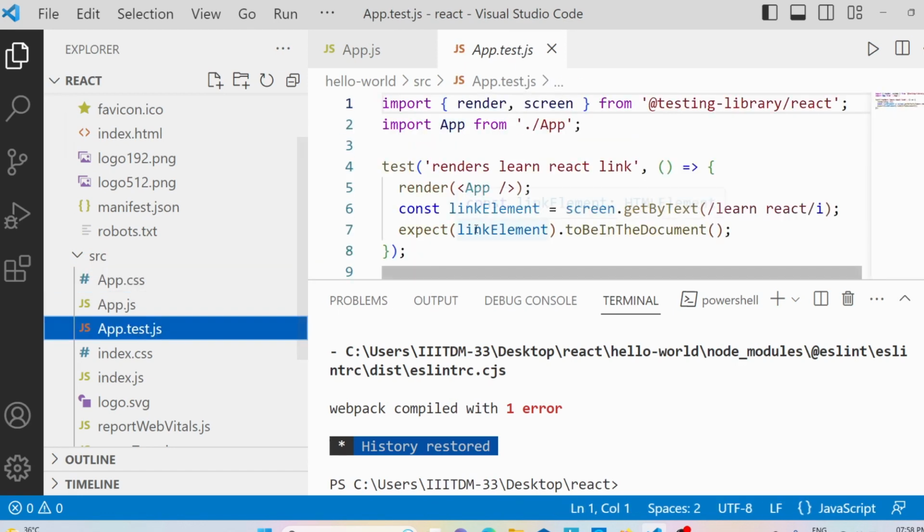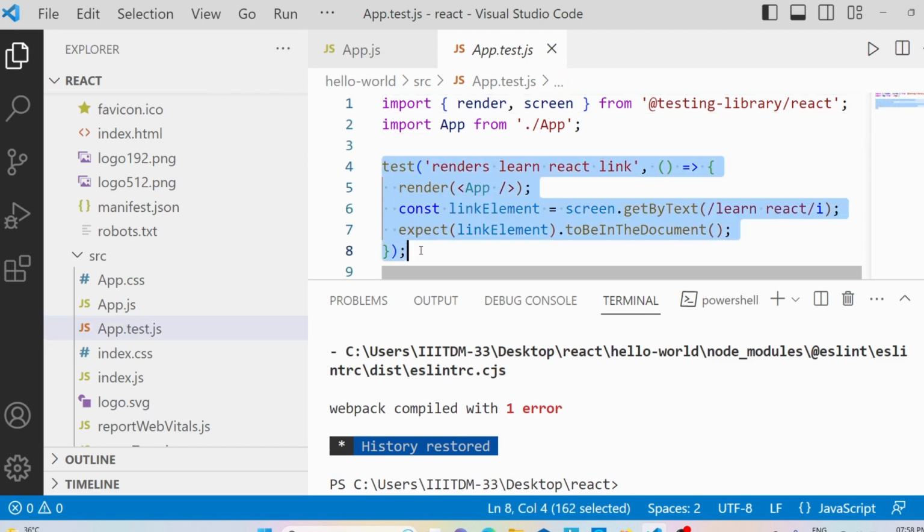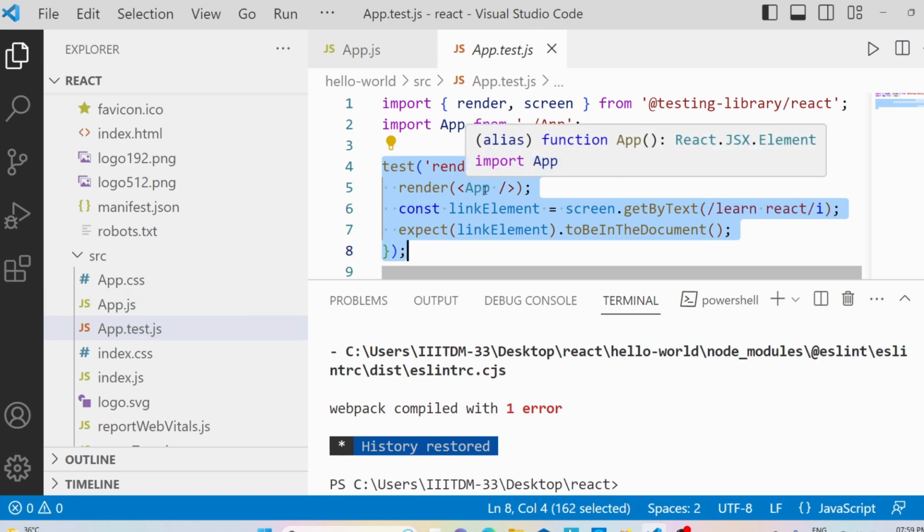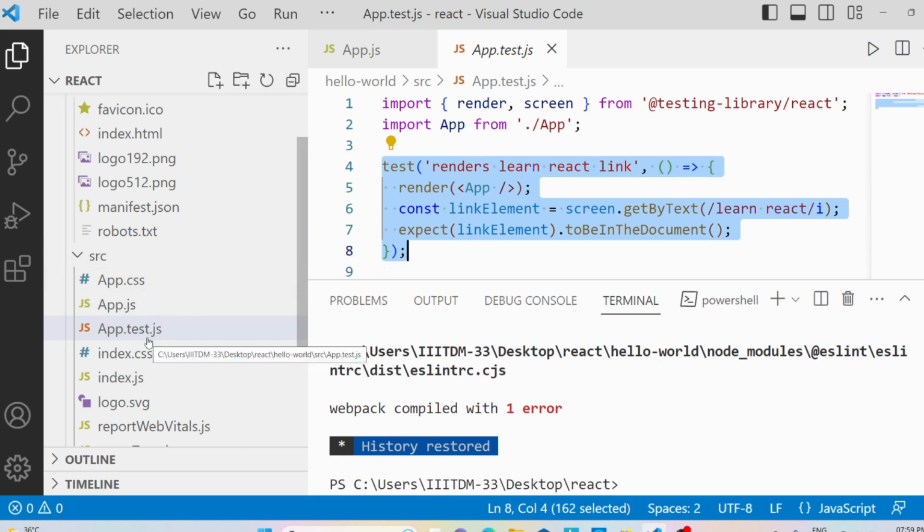In App.test, you will have one test file consisting of a single test case. As I said earlier, the App.test.js file is responsible for unit tests. So you will have a single test case in the App.test.js file.